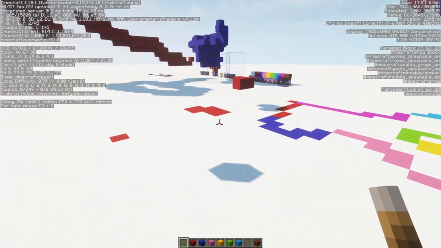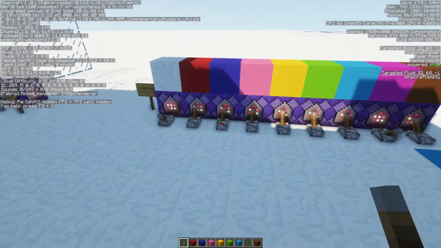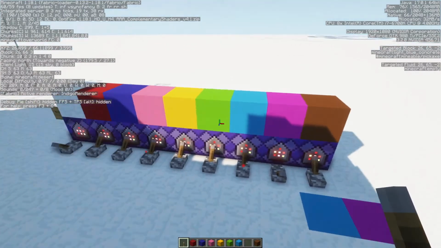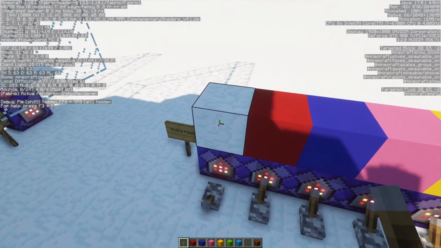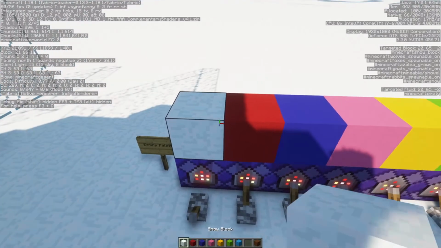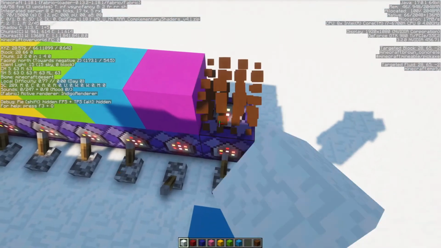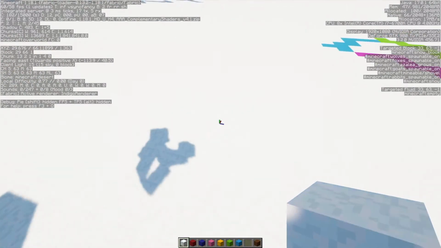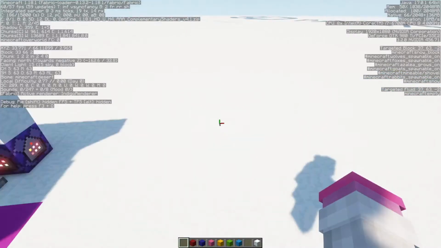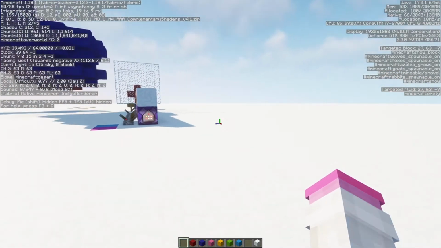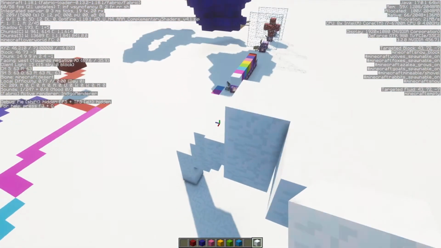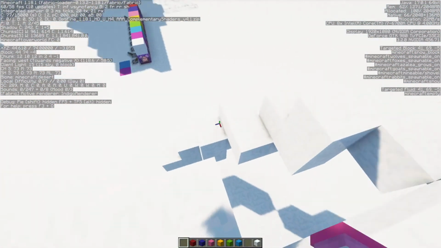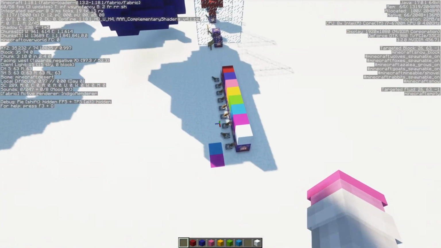I would recommend that you try not to turn on all 9 of your slots, because that would cause problems. But the beauty of doing it this way is that you can dynamically switch. And let me show you what I mean by dynamically switch. So now I could say I don't want this to be brown anymore. I want this to be this. And now, without changing anything, this slot is actually snow. And so you can see that I'm painting with snow now because I changed it to be that block.